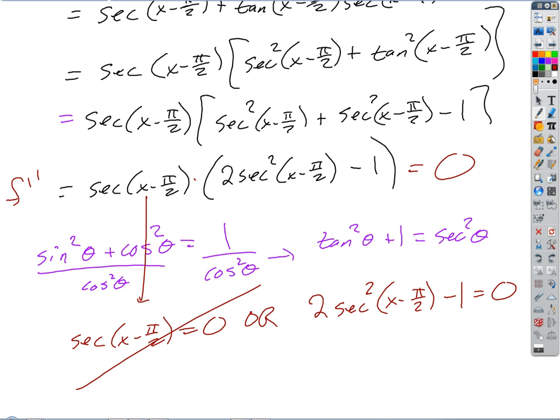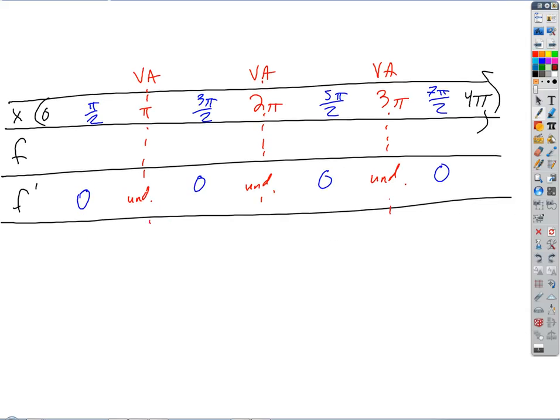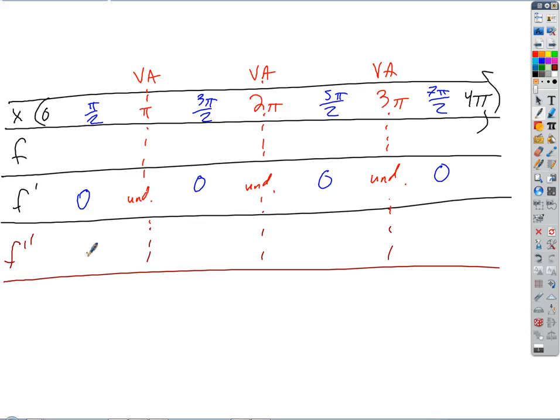Right, so on our table, we didn't get any places where the second derivative changed concavities, right? Okay, so let's make this row. Then all we have to do here is use the second derivative. We don't even really have to do this because we know, everybody pay attention to this, please, that there's no place where the second derivative can change concavities. And the question just asked for inflection points, right?